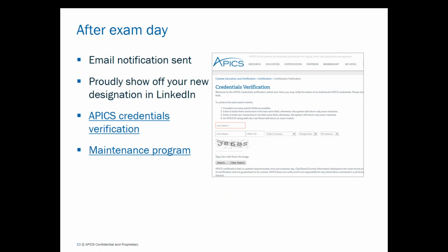When you pass the exam, and I like to think positively for all of you, you'll receive an email that includes instructions on how to download or purchase your certificate and upload your information into LinkedIn. Your name will also appear in the APICS Credential Verification search results as having an active CLTD certification for as long as you maintain your certification. Credential verification is a service that elevates the credibility of APICS credentials. Anyone can look up an individual's credentialing status on this page. The page is located at apics.org/verification. To maintain the CLTD certification, individuals are required to pursue activities to support ongoing professional development over a 5-year period. Details on this program are listed in the Certification Maintenance Bulletins.